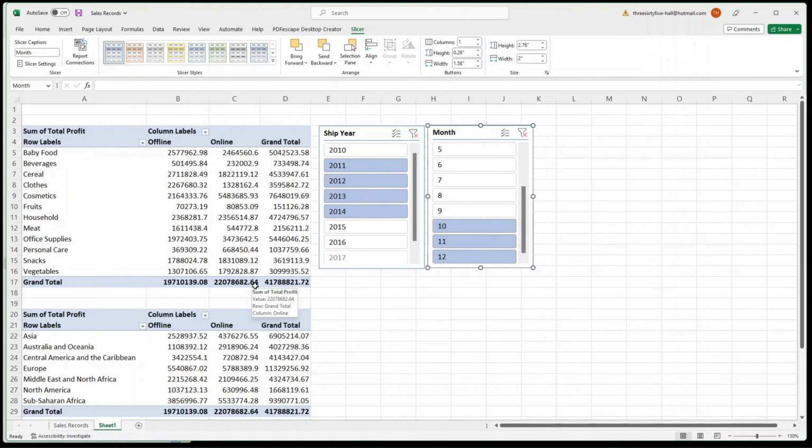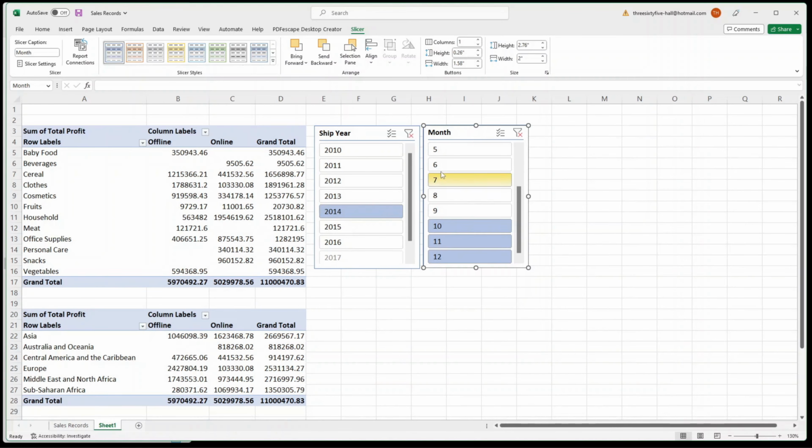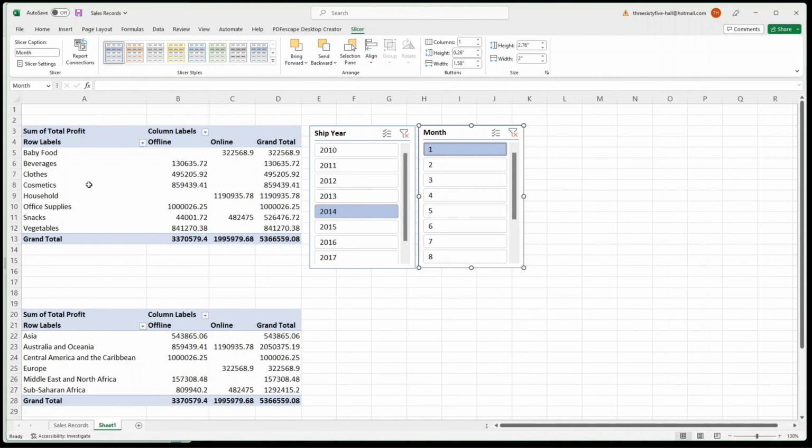One thing you probably noticed as I was making these selections for the year and month in these two slicers is that you were seeing a subset of row labels here for item types and regions, and some of the item types for some combinations are sometimes missing. So for example, if I select 2014 and the month of January, you can see that there are items that are not showing, and that's because for these choice of selections here, there is no data contained in them.